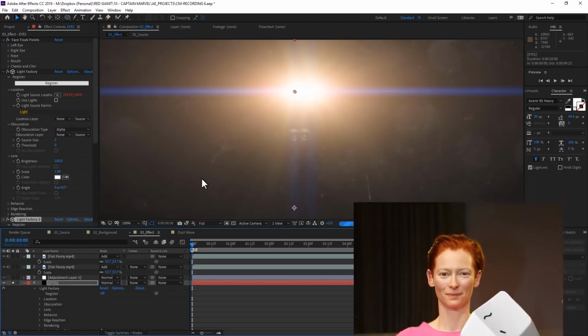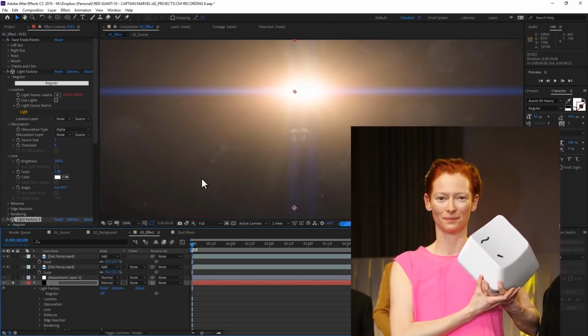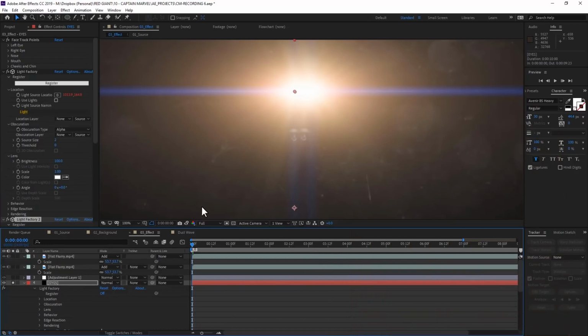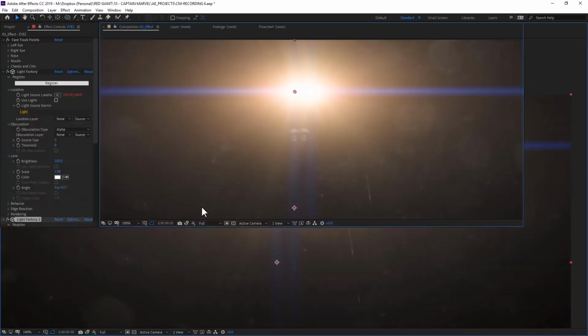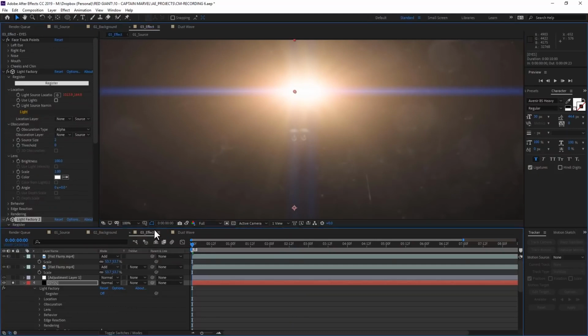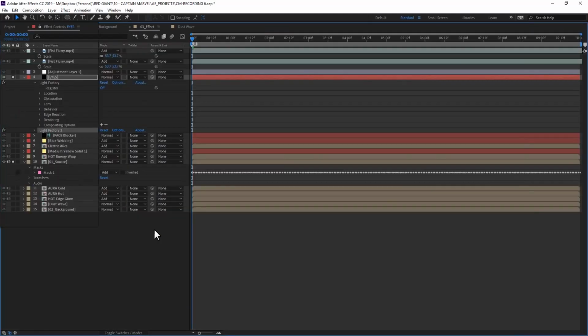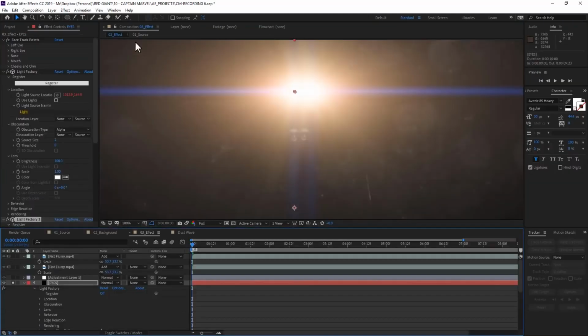And a side note, the tilde key will maximize any panel you're working on in After Effects, so I could maximize my comp to preview it for a second, or my timeline when I'm working with a lot of expressions, or whatever else you want. And then just press tilde a second time to go back to your previous arrangement.